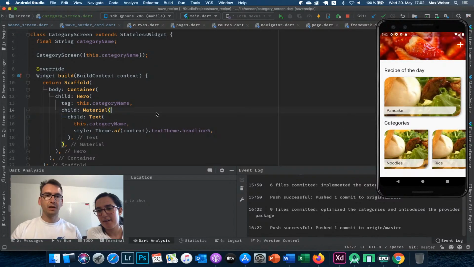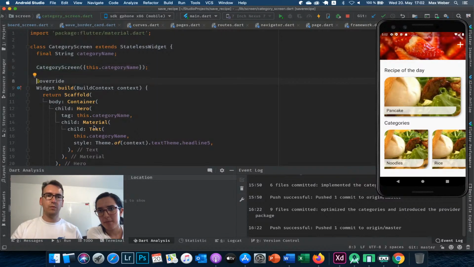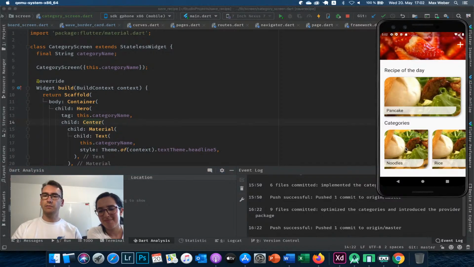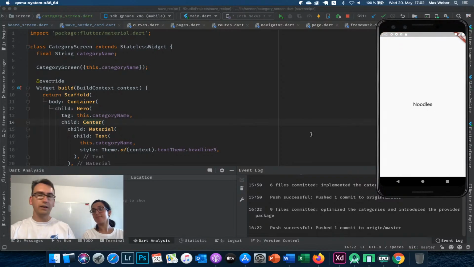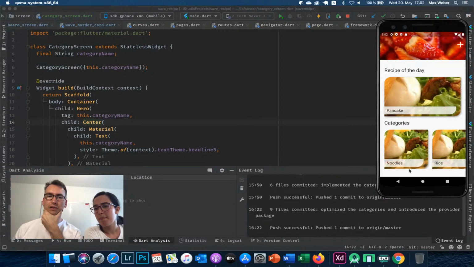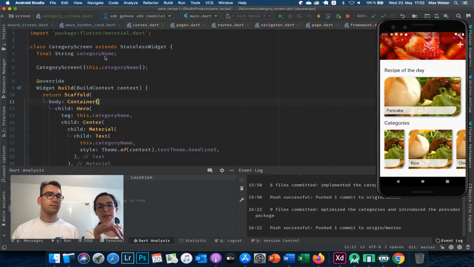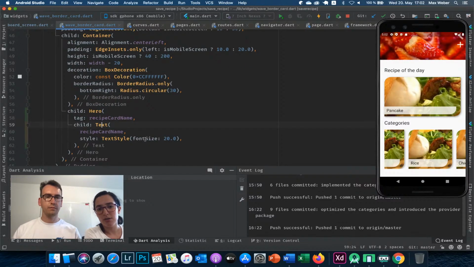Cool. So the hero animation is also in place, and maybe we can center that so it looks a bit more fashionable at the moment. But I think we have a pretty good starting point for next week. Can you click another one? Sure. Oh, it's still red, so we have to double check that. I think you should wrap the text also in the wave border card, also in the destination where you use it.